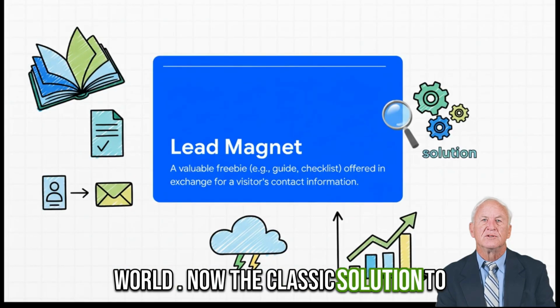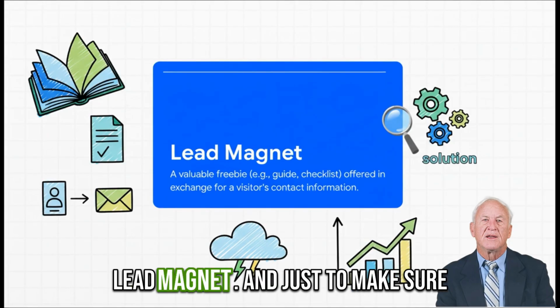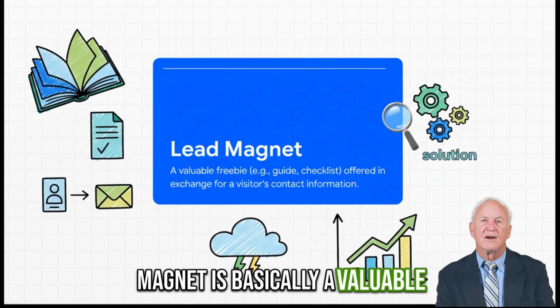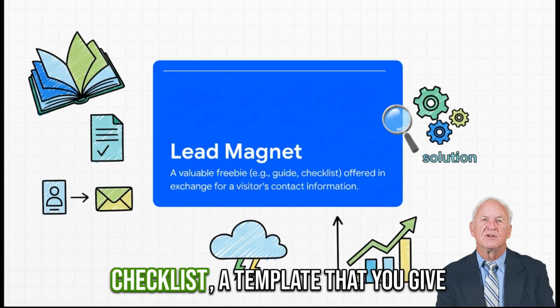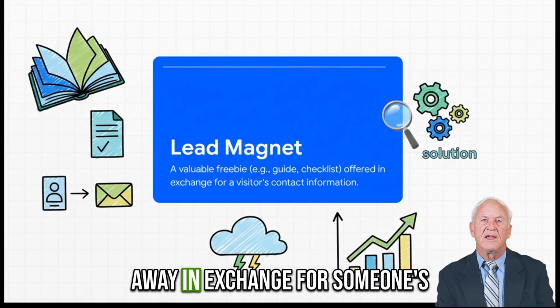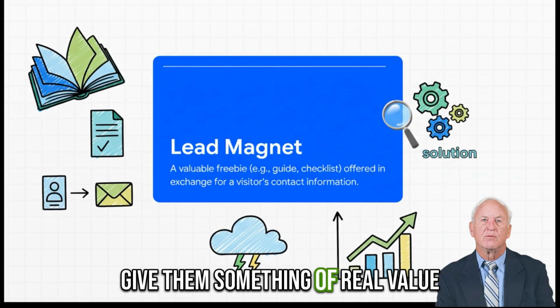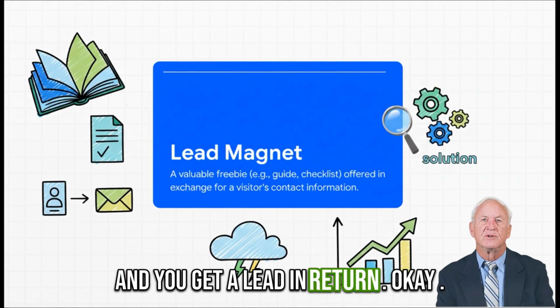Now, the classic solution to this problem has always been the lead magnet. And just to make sure we're all on the same page, a lead magnet is basically a valuable freebie, like a guide, a checklist, a template, that you give away in exchange for someone's email. The idea is super simple. You give them something of real value, and you get a lead in return.